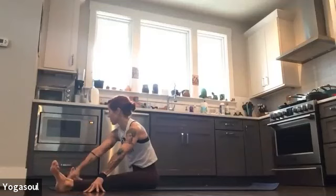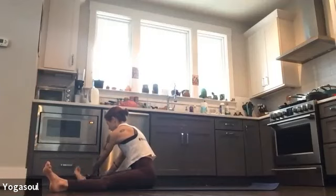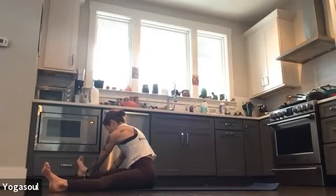5, 4, 3, 2, hold it up on 1, and release. Other side, just walk the hands over, push away, lift through the chest. Again, flex the foot and pulse it out. Tap with your heel for 10. 5, 4, 3, 2, hold it up on 1, and release.